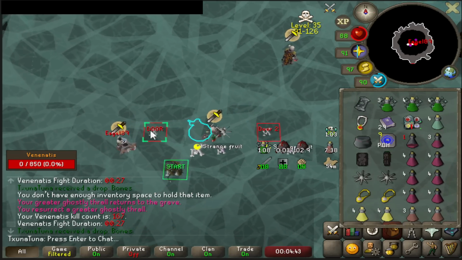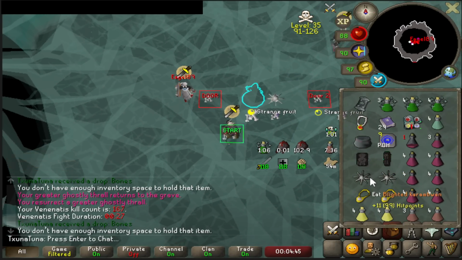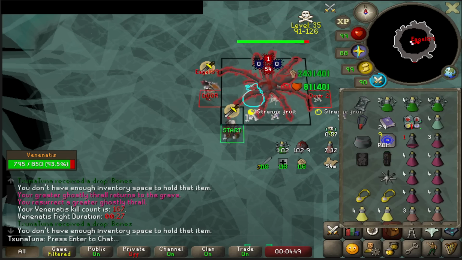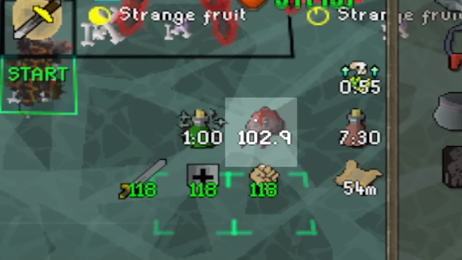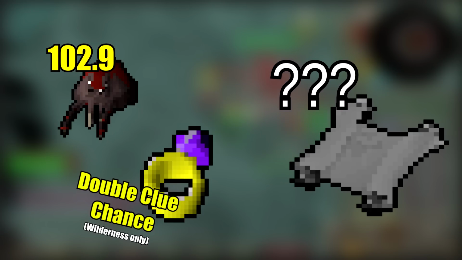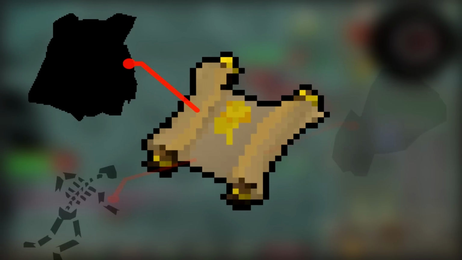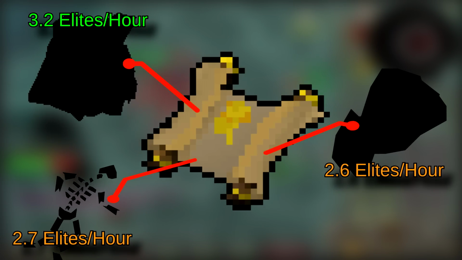Man, I gotta say, these Venenatis sessions are really nice. So we have 4 people in total, but it seems like the kills per hour is 102.9, and if you're wearing an imbued Ring of Wealth, that should be 2.18 elites an hour, which is actually pretty competitive, especially when you consider the fastest elite clue methods in the game.